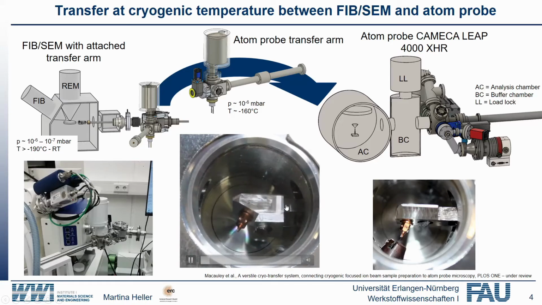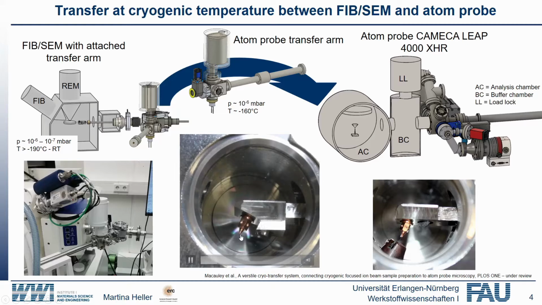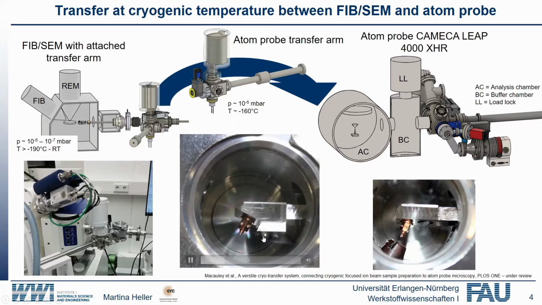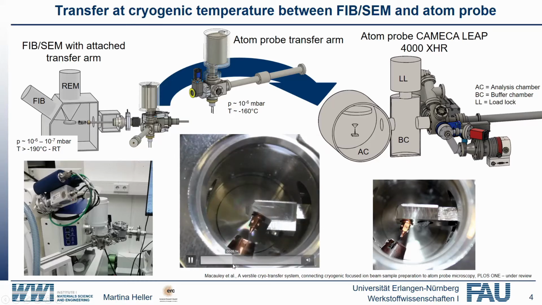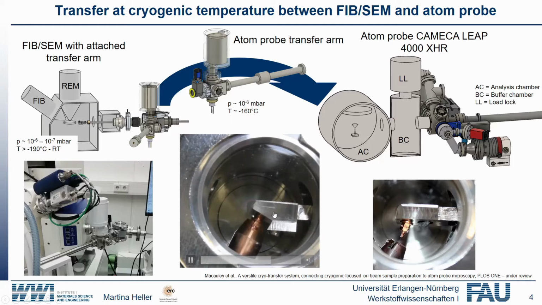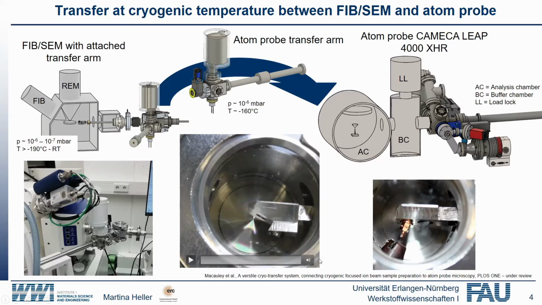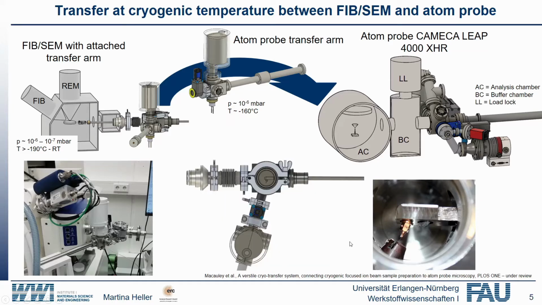You retract your sample shuttle, where you can see here our atom probe tip, and here our bulk material, maybe for the lift-out. Then you can come with the transfer rod from the atom probe transfer arm, and then you can get your sample by just screwing it out of this transfer shuttle, and then you can retract your atom probe transfer rod into the atom probe transfer arm. This atom probe transfer arm is actively cooled by liquid nitrogen and maintains the vacuum.